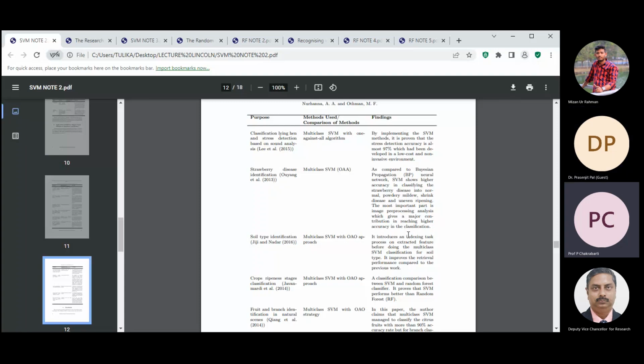A simple example I'm telling you: suppose from A to D, A is your source and D is your destination. Now from A to D, there may be many paths, A, B, C, D, or another, A, E, F, D, in that manner. Which way you use depends on your algorithm, whether you will use the shortest path or the most appropriate path. It's up to you. That's why it is called a heuristic search. The genetic algorithm is also known as an evolutionary algorithm, because it is based on computation.